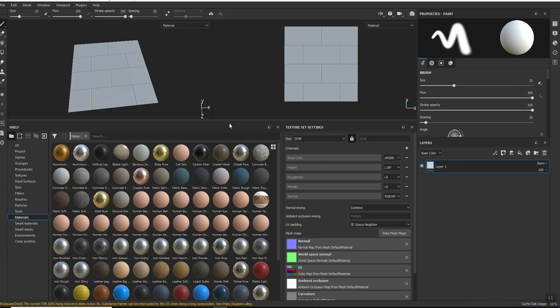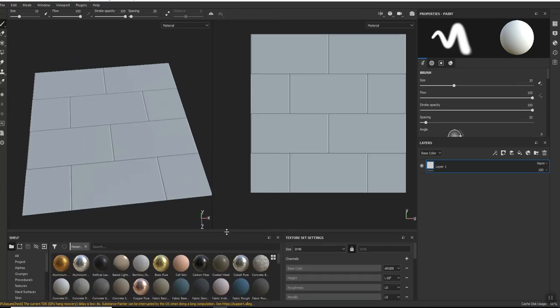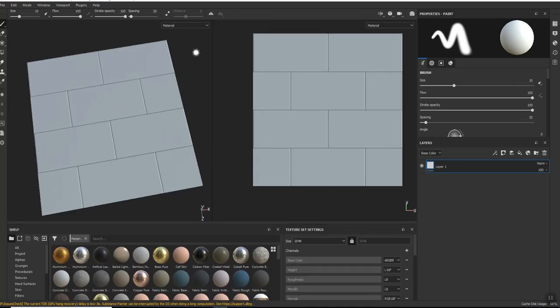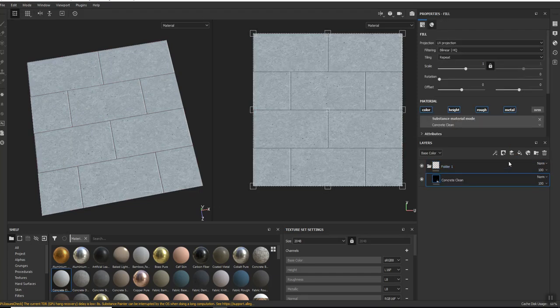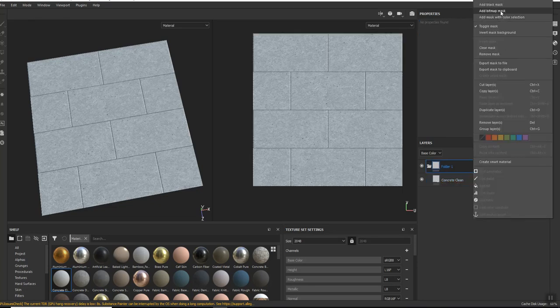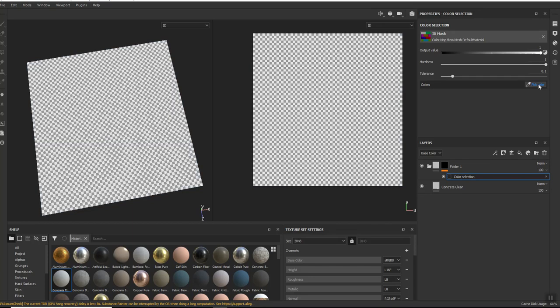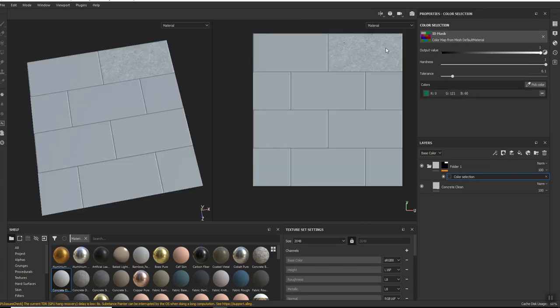So, all right, at this point my textures are baked out, so I can delete this and make a new layer. Inside there, I'm just going to throw in something like this concrete clean. I'll make sure that's sitting in that folder, and add a mask with color selection and pick a color, this green.